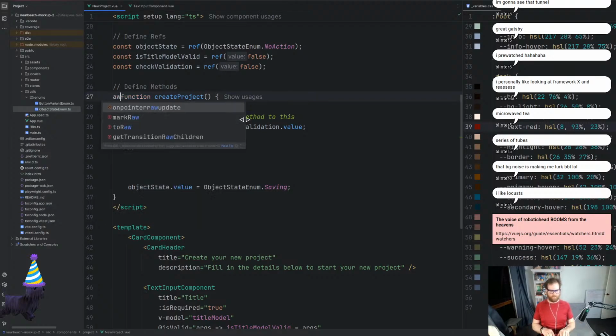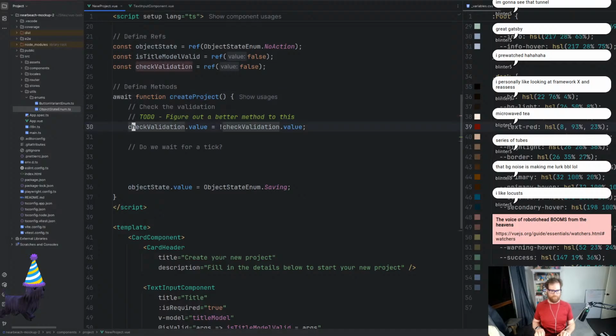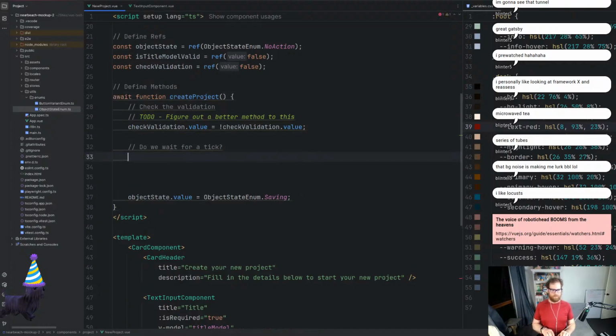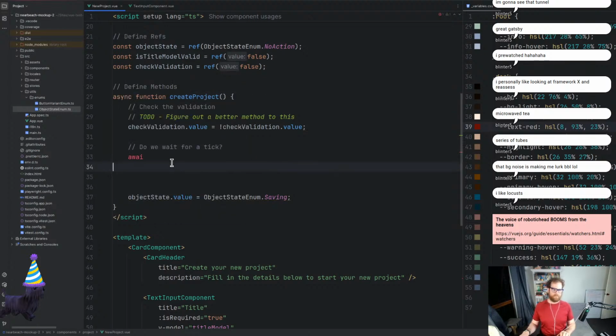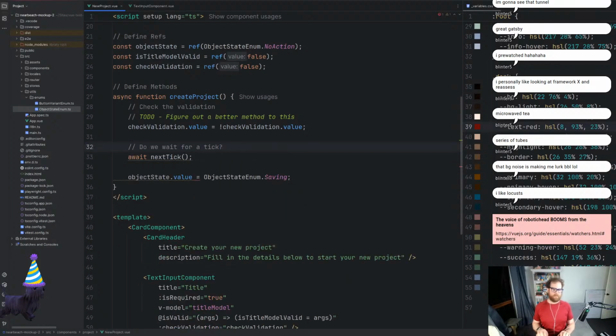So what we've got to do is we'll do that. And then what I want to do is, it's not await, it's async. Sorry, had a dyslexic moment. And then we've just got to await next tick.